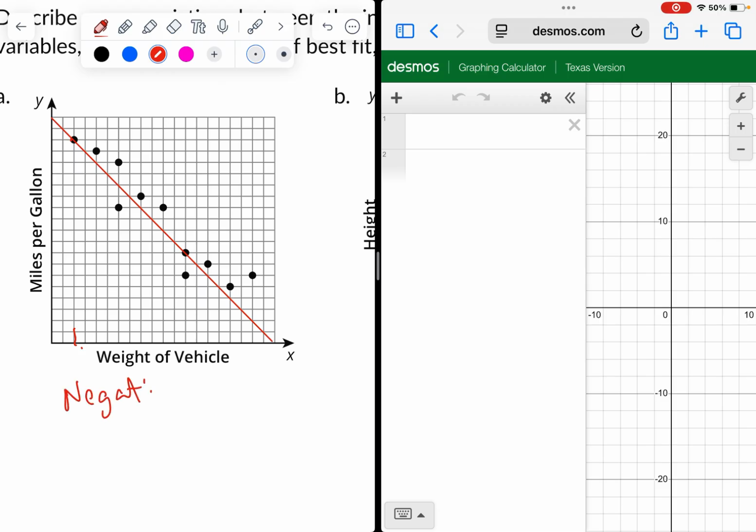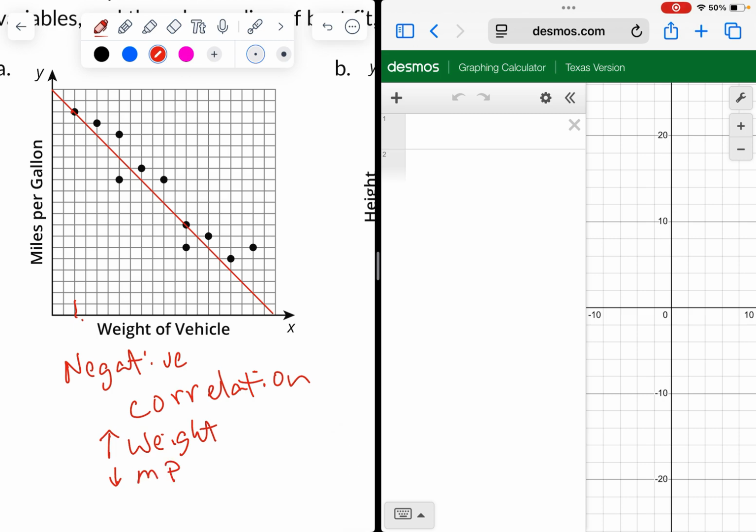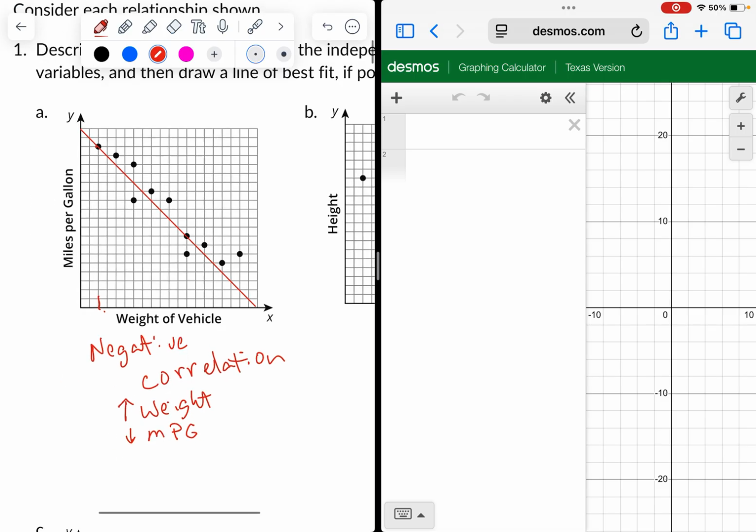Think about when we learned about lines and whether they have a positive slope or a negative slope. This one does appear to go in kind of a line pattern, and there is a negative correlation, meaning as the weight gets higher, the miles per gallon gets lower. So think about that. Somebody who drives a little bitty tiny car gets probably pretty good gas mileage versus somebody who's driving a great big 1-ton truck maybe only gets 10 to 15 miles per gallon. Somebody who's got a little bitty car might get 40 miles to the gallon.